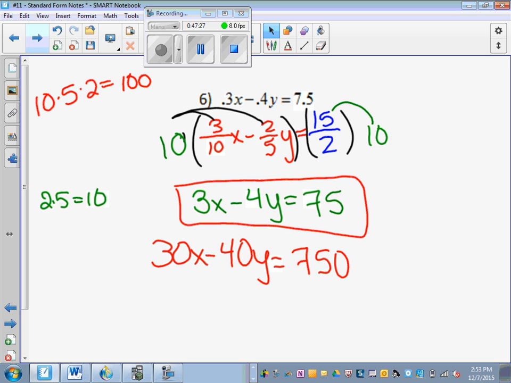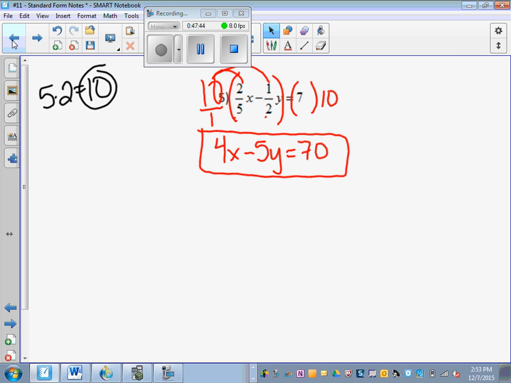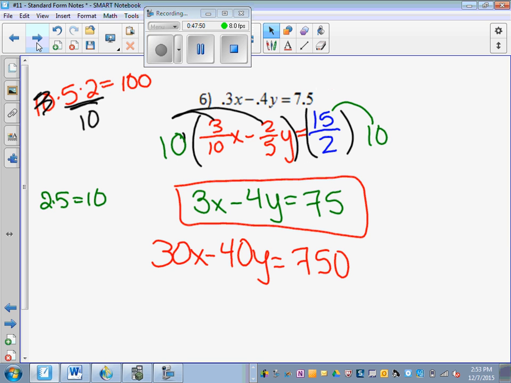What it is, Jenny, is that my denominators here are 10, 5, and 2. See how 2 times 5 is 10? So we really didn't need to multiply by an extra 10. We could have just multiplied by 10 in the first place. But for this first one, 5 and 2, those are not multiples of each other, so we had to multiply by 10 there. So if one of your denominators is just the other two multiplied together, just take your largest denominator. Okay, questions on that? No.